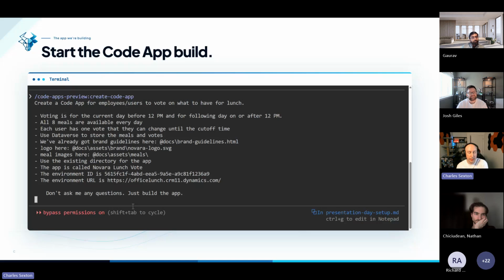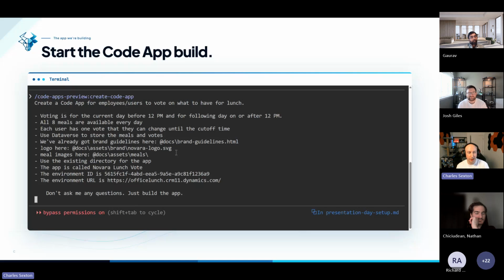So this is the prompt that we're using, which originally was much simpler than this, but as I've gone through the 6 different demos, I've figured out that it needs a few more instructions. In an ideal world, you wouldn't just give it a prompt, you'd actually plan out all of your features, scope the app, and do a proper planning process. We don't have the time for that today. So instead, we're just giving it this bullet point list of things.